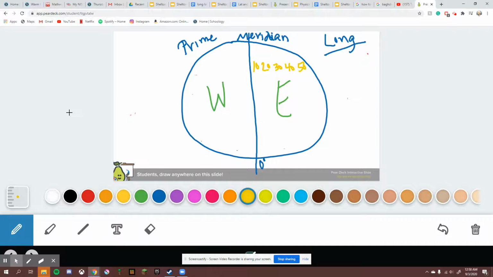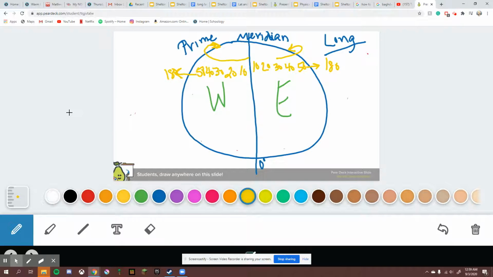Now, the lines of longitude go all the way to 180 degrees. Okay, so it goes from 0 right here, 0 to 180 because it's going all the way around. Remember, this is a circle. This is a globe, right? So the Earth is not flat. It goes around like this, right? So we're doing the same thing on this side. It's going to go 10. Oops, I can't write. Look at that. I just wrote 10 backwards. All right, so it's going to go 10, 20, 30, 40, 50, all the way to 180 degrees.